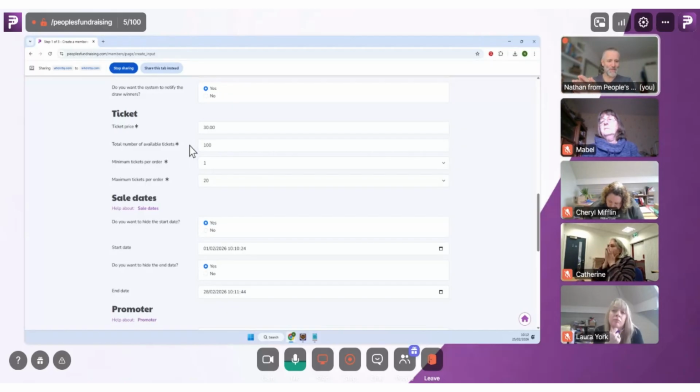So again, the accumulator is for the people who just want to give a couple of pounds. They don't really care about winning, they want to be part of the game. But the high value, high reward one, if you think about it, it's only 100 people. If you've got several thousand on your Facebook, X account and things like that, there will be enough people, I would suggest, to purchase 100 of those tickets.